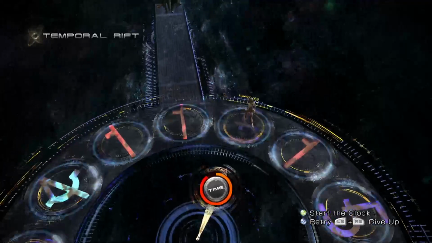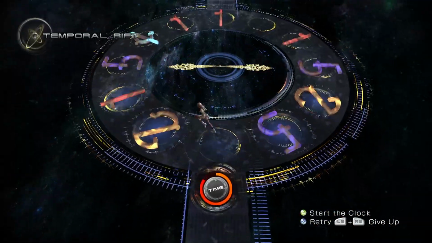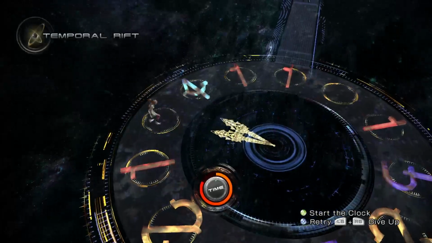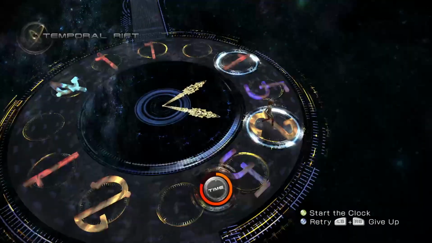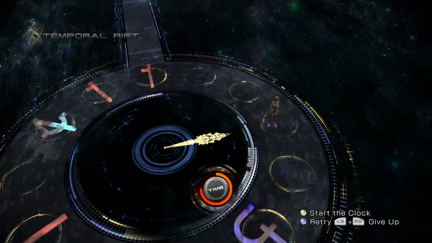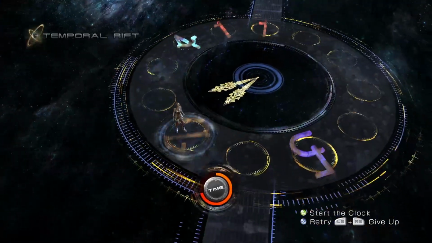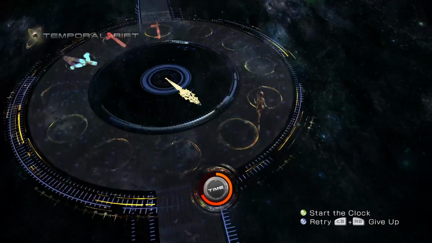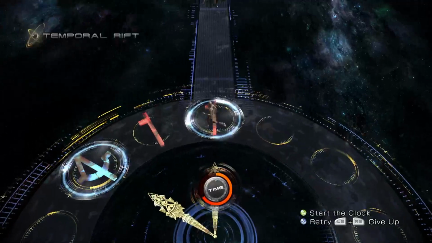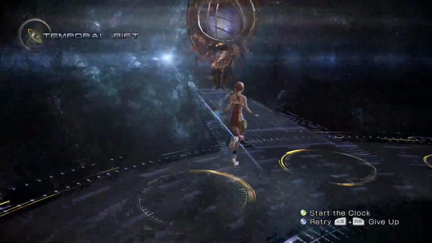All right, so start at the five. Go down to the three. Go to this five. Go to the two. Up to the one. Down to the five. Shoot across to this one. Go to the two. Go to the five. One. One. Four.